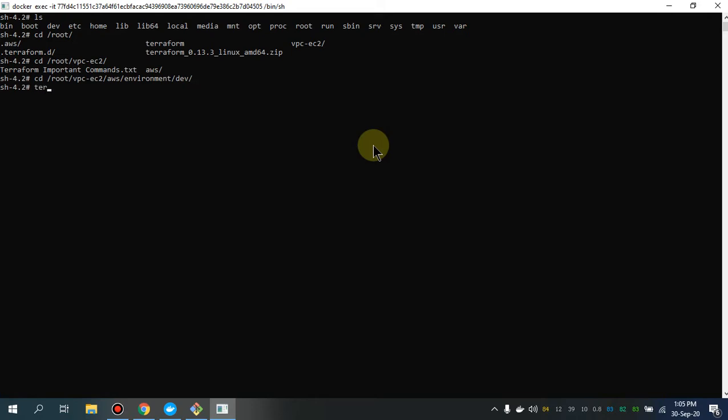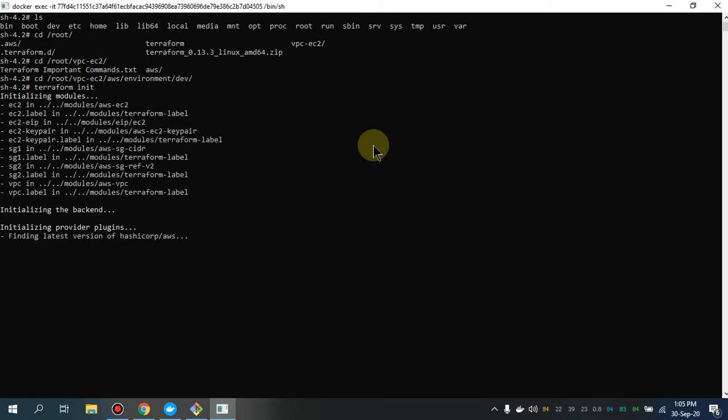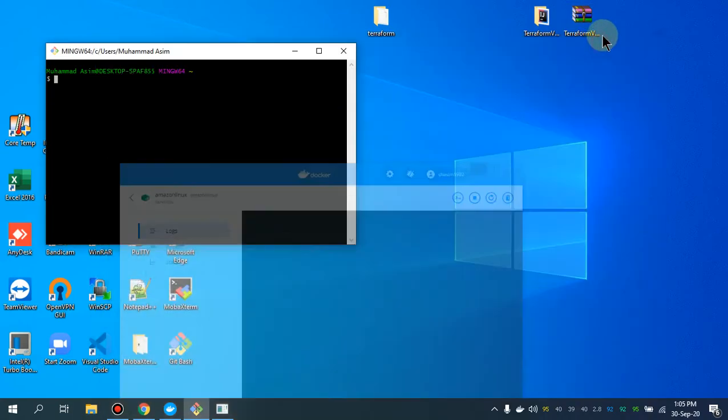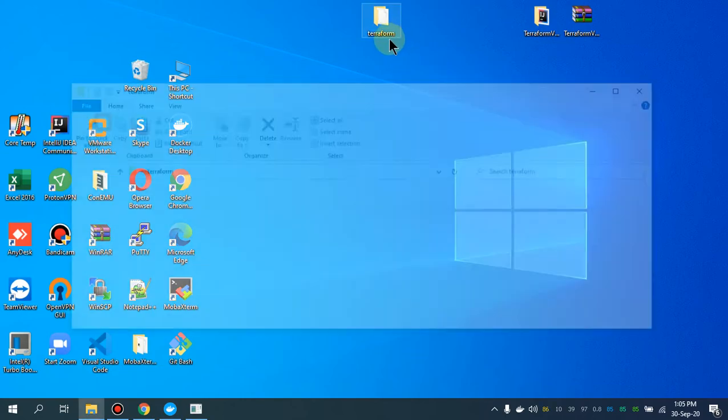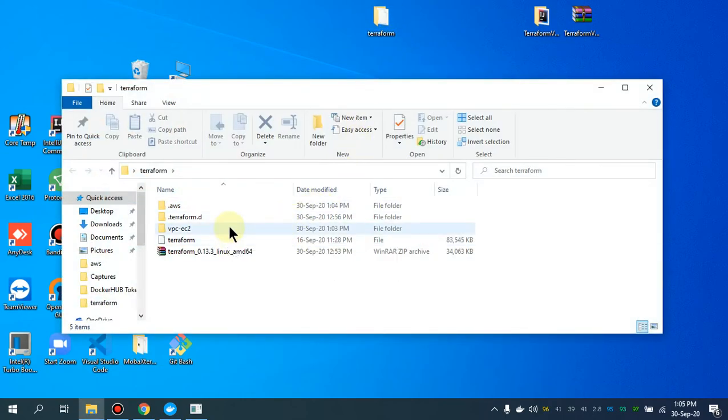So if I do terraform init, you will see that it is going to download the relevant modules, but these modules are going to be according to the Linux environment. So you will see those are going to be downloaded, and as the directory is mounted here, you will see that it is going to download these in hidden dot terraform. You see, I've also configured my AWS access keys and secret access key. So this directory is created automatically as it is considering this as a root.